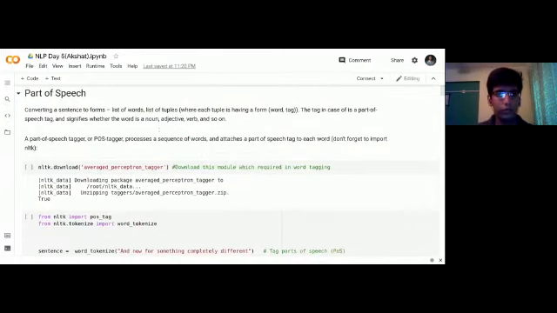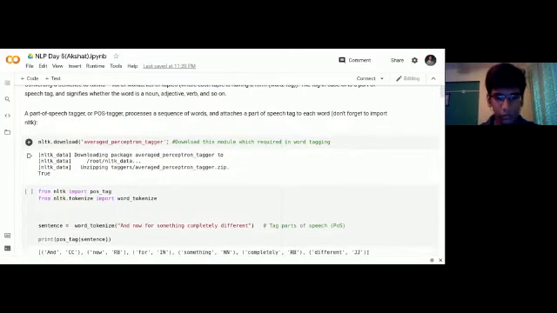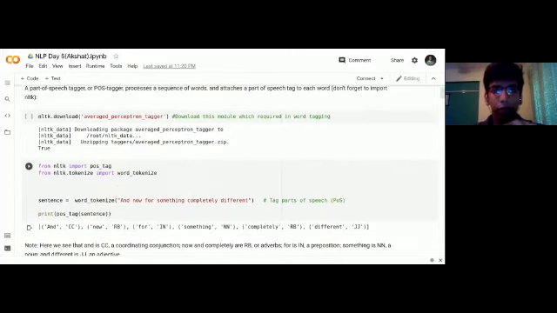Okay, fine. So as discussed earlier in the theoretical session, part of speech tagging, and the code is here. You need to download the package from NLTK, this particular package, averaged perceptron tagger, for word tagging. From the NLTK package, we import pos_tag, and from the NLTK tokenizer, we import word_tokenize.